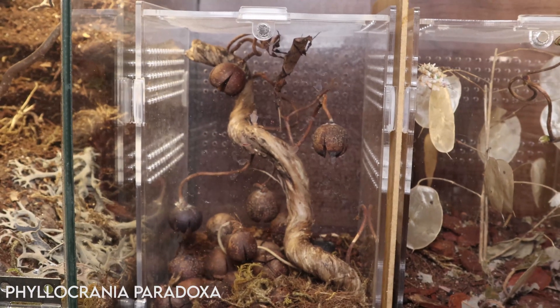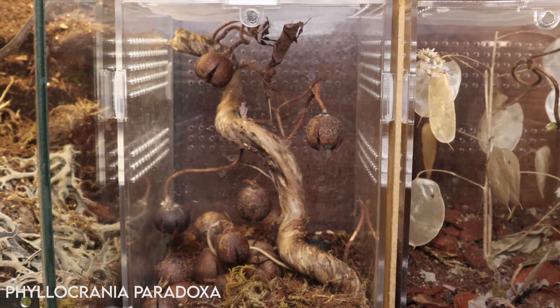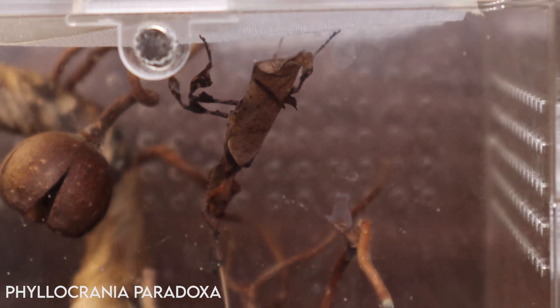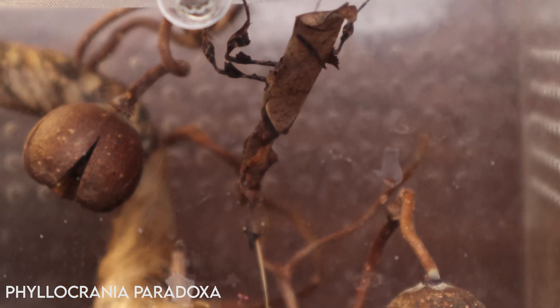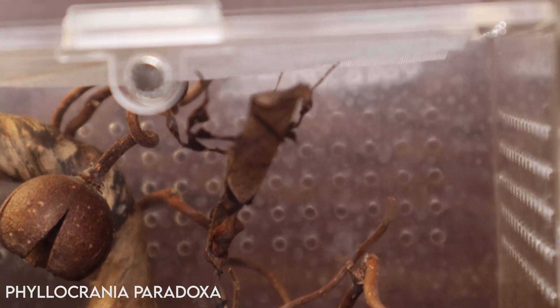Almost like he was trying to make a statement, we've got this guy who matured the exact same night and came out absolutely pristine. He's the one I moved out of my communal first, as he was just growing so fast — and clearly he still is. I got him a good three months after Milton Jr, so I guess he's just been saying his prayers and eating his vitamins. These two were kept in the same conditions, so I'm content there are no issues with humidity or anything like that, seeing as this chap molted totally fine.